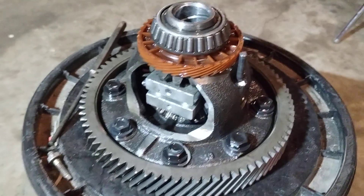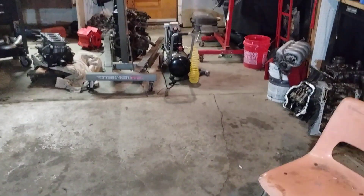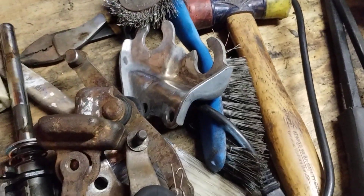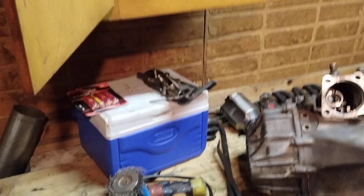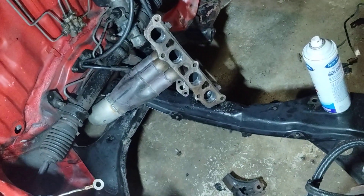We're getting ready to put it back together. I took out the 2ZZ engine and cleaned the housing of the transmission — it might get painted. Some of the brackets are getting painted, the shift selector is getting painted too. The engine bay is a little cleaner; the headers are already done, and all the oil and grease is cleaned up — at least most of it. Very happy with the results.